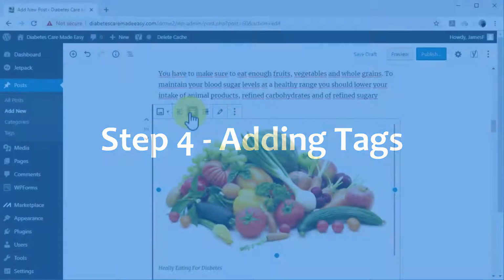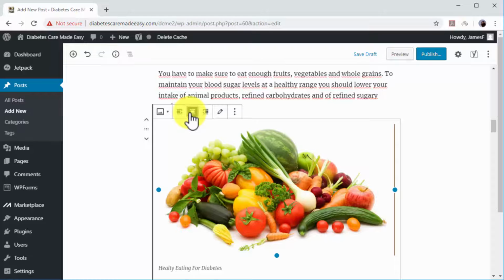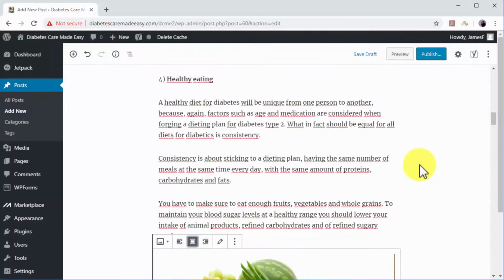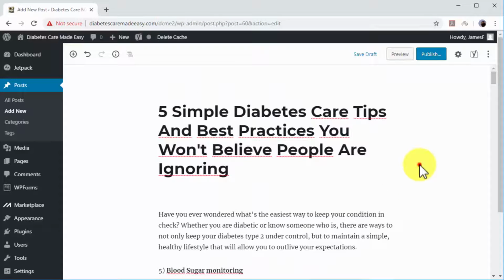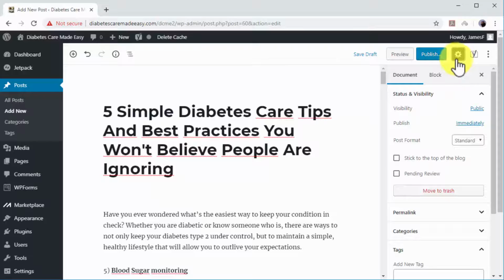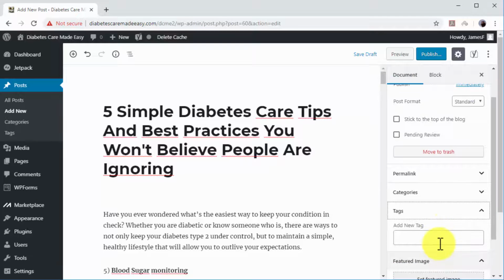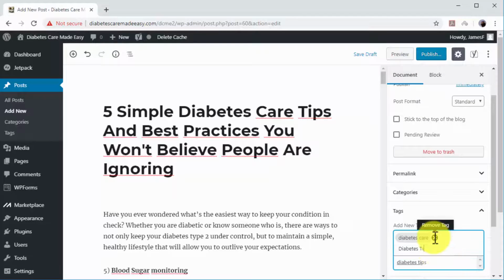button. Step number 4, adding tags. Tags help search engines to recognize what topics are relevant to your site, ranking your content pages for searches for those topics. Because of this, we recommend you to only use general niche keywords, phrases, and search terms that are relevant to your blog post as tags. To add tags to your post, you will simply have to click on the Document tab, click on the Tags tab, and then enter your target keywords in the Add New Tag field. Remember to press the Enter key each time that you enter a new tag.